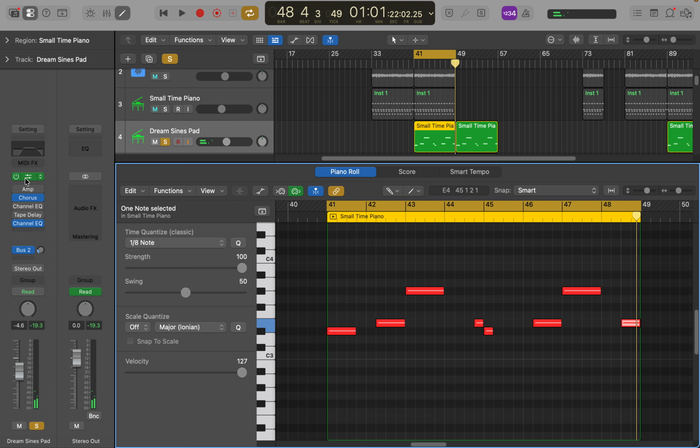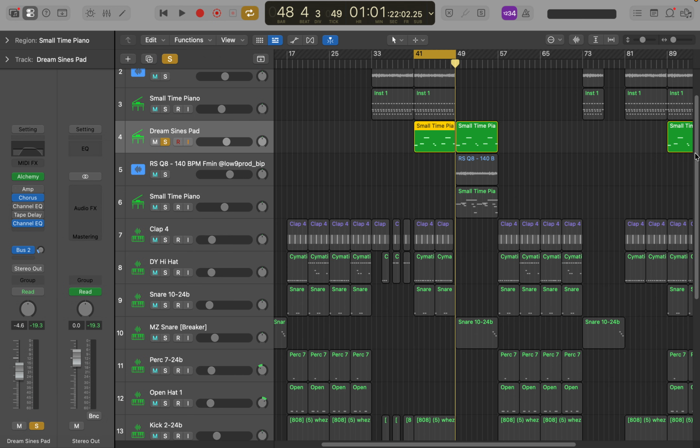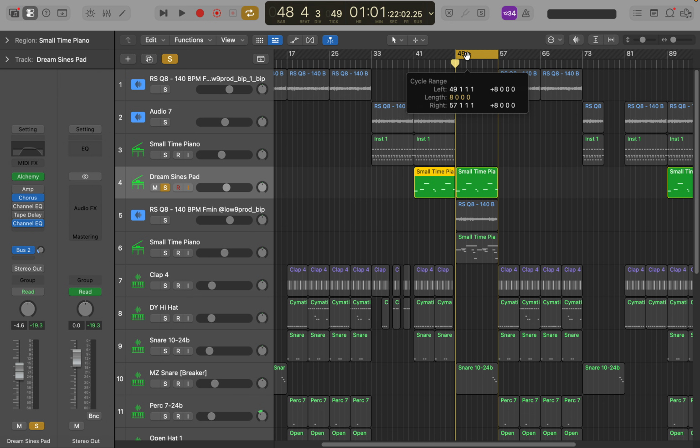This is another stock plugin using Logic Pro's Alchemy. And here is the final portion of the beat. This is going to be the bridge section right here.